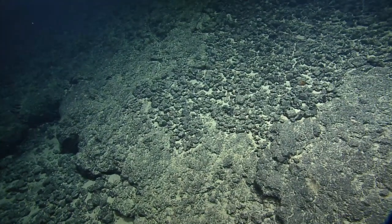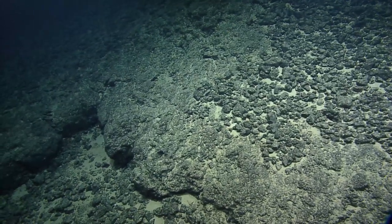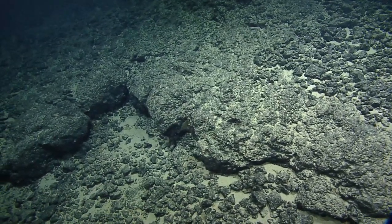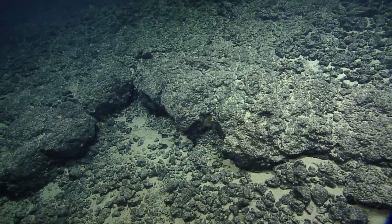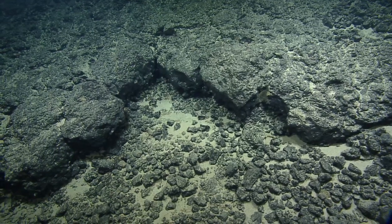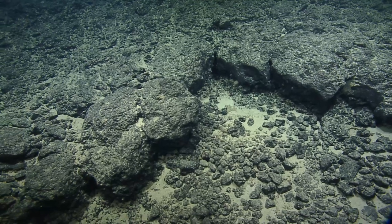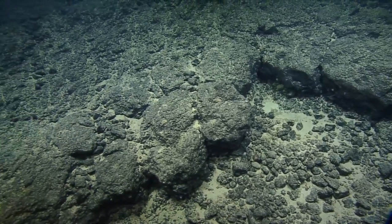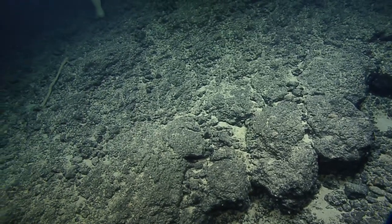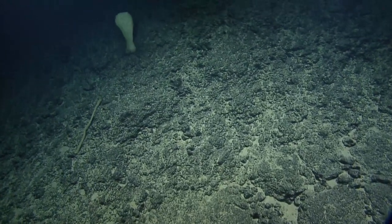One of the viewers is asking about a cup coral. Did they see one, or are they just asking about them? It literally just says cup coral. Negative. I haven't seen any. We would definitely have to get a close zoom to confirm. So far, I think we've just been seeing small sponges that could give the illusion of a cup coral. But cup corals are hard corals. They're very beautiful. Very hard skeleton, and then it makes a cup formation, and they have very soft tissue for the polyp at the top.